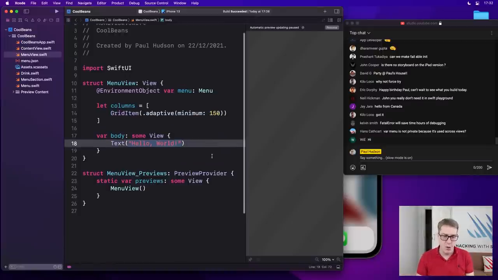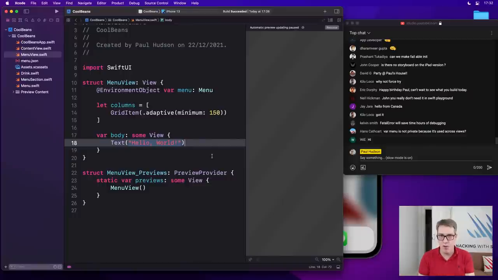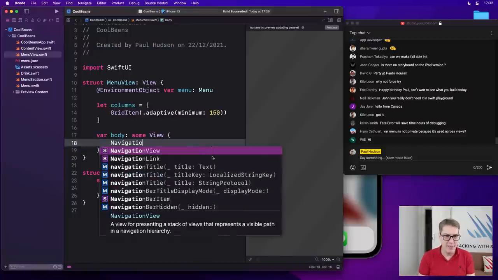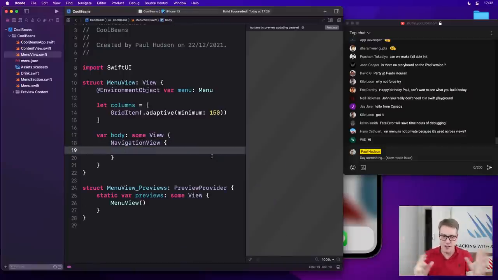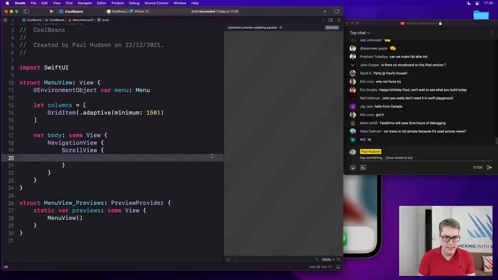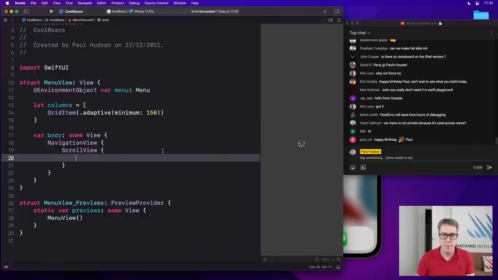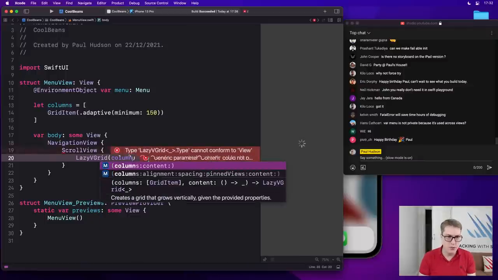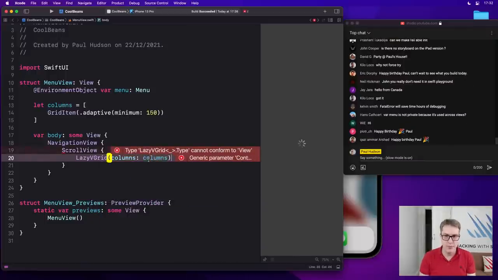And now in our body, we can start to build out a basic version of our view. So we have a NavigationView, top level thing, nice title at the top. Inside there is a ScrollView. If I just hide the sidebar temporarily, I could bring up the preview as I'm working, so you can see what we're working on. Let's use iPhone 13 Pro, and then zoom out fractionally. There we go. The scroll view has a LazyVGrid inside, so a vertically scrolling grid inside our scroll view, and the columns will be our column layout.